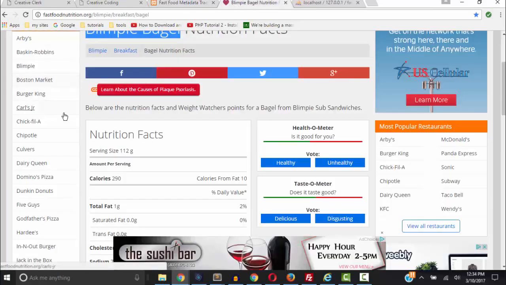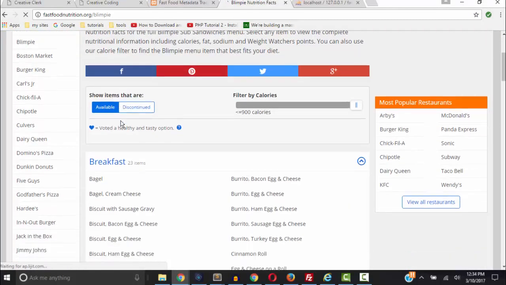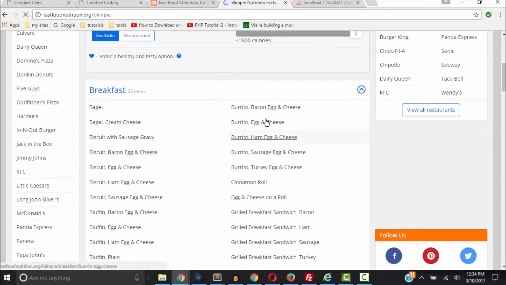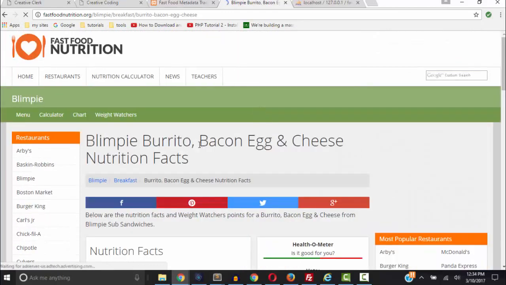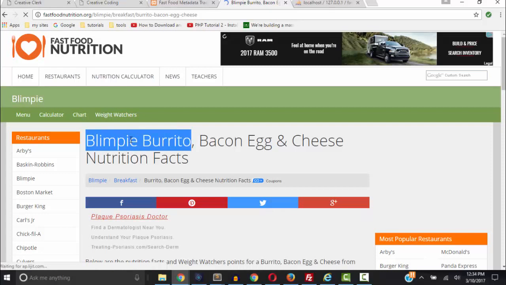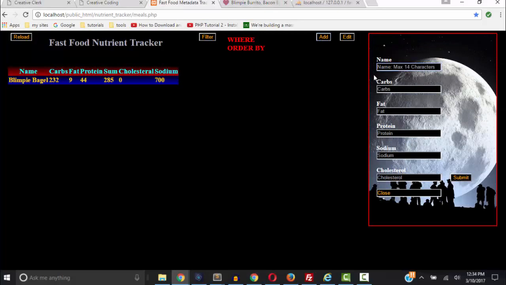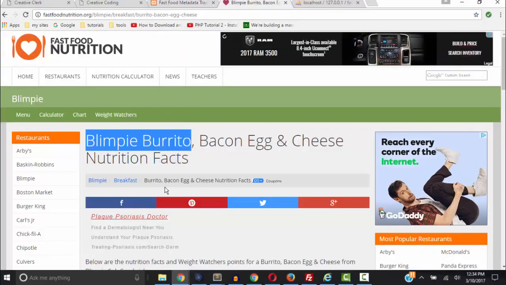Okay, so let's do that a couple more times. Let's get some more. This time I think I'll get this from the same company, get their burrito. I don't want to copy it that much. So I'm going to copy just a Blimpie burrito and add that to the database, paste it.